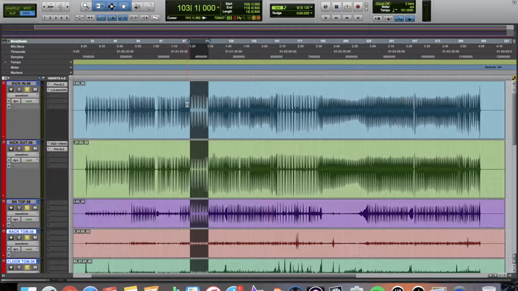So, I mean, you probably could get away with keeping it, but one thing, it takes a lot longer to edit the ghost notes than it does to just edit the main snare hits. And so it saves you time, and you don't have to be that meticulous. So we're just going to listen to it.